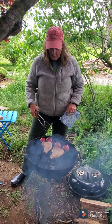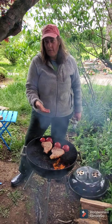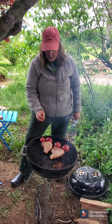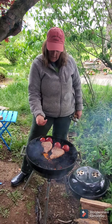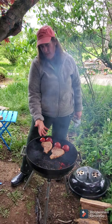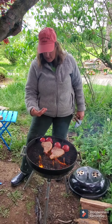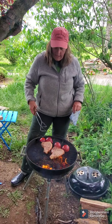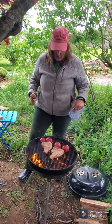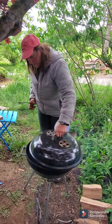Now, I don't like to be poking at the pork chops, but one of the things that I'm sure you have learned as you cook meat, as it's heating up, you'll see the liquids coming up to the top. As that comes up, it's sort of giving you an indication that the chop is cooking all the way through. There we go. We've got fire again. And that can be an indication of the time when you need to turn it. So I'm going to put this lid back on, but not all the way.